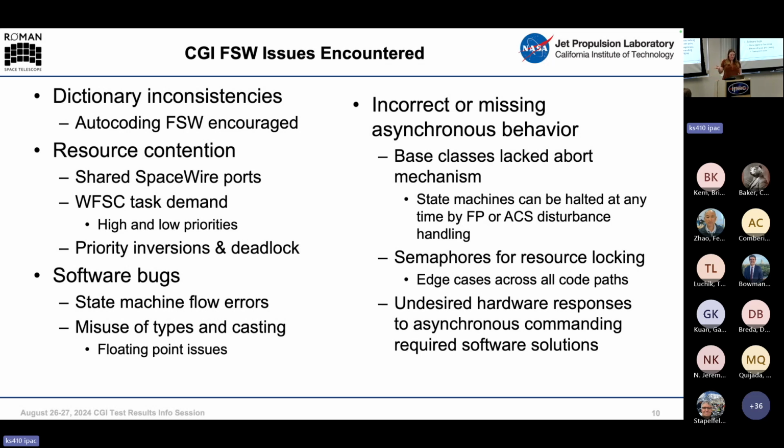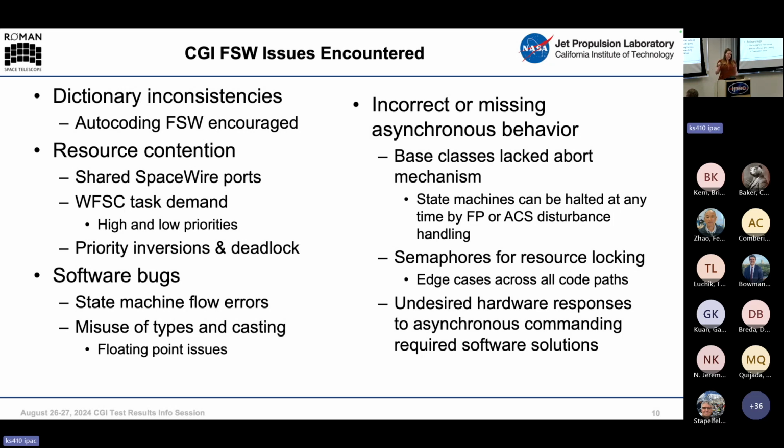A related topic is semaphores for resource locking. So if everyone is using memory or if everyone is using a WFSC task, again, if you're randomly told to go into an active mode, you have to make sure that you release all of your locks or else we again end up in a deadlock.